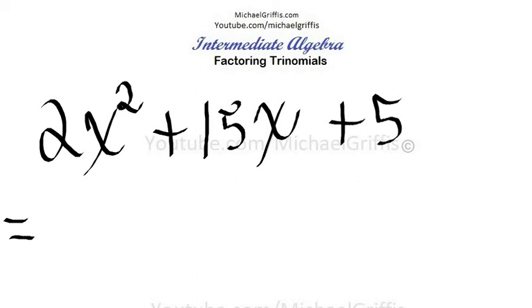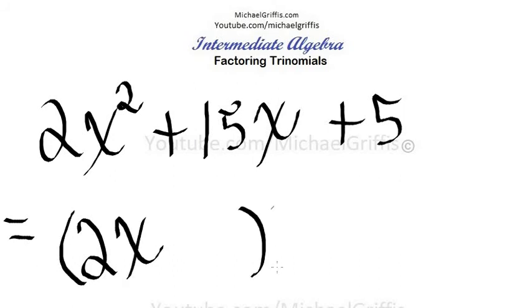So remember, it's always nice to get a positive 1 as a coefficient out in front of that leading term, which is 2x squared. But let's take a look at this. If we tried factoring that 2 out, which we could, the problem is that our coefficient and our constant are not going to be integers, but fractions, and we don't want that. So we don't want to factor the 2 out. What we'll have to do is just rewrite the 2x and hope for the best.